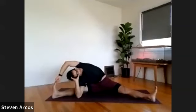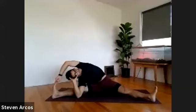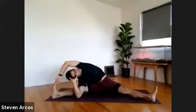As you twist, try to keep your legs active. Just one more breath. Slowly come back up. Take your left hand over to your right thigh. Reach your right arm up. Side bend over to your left.